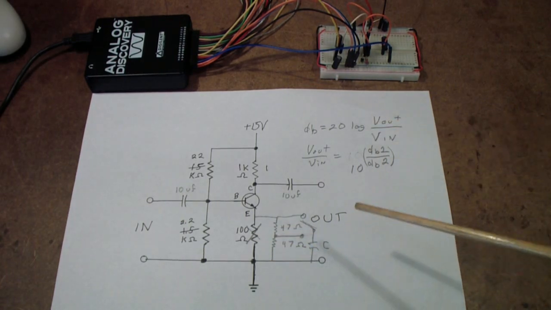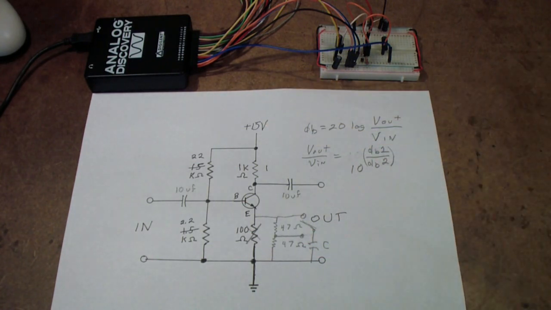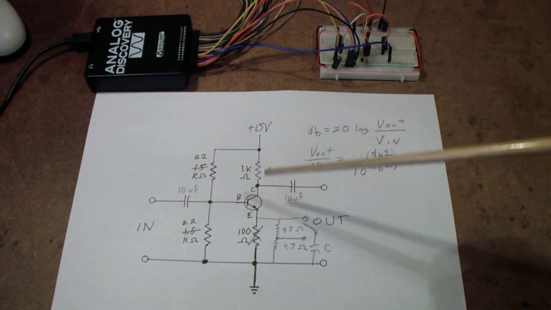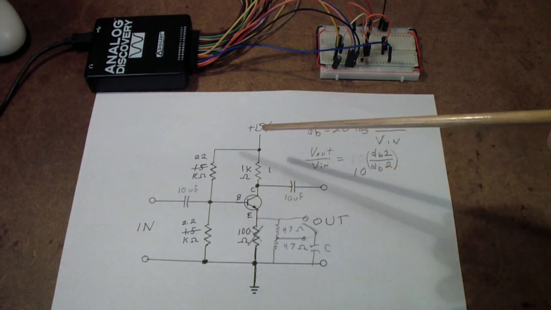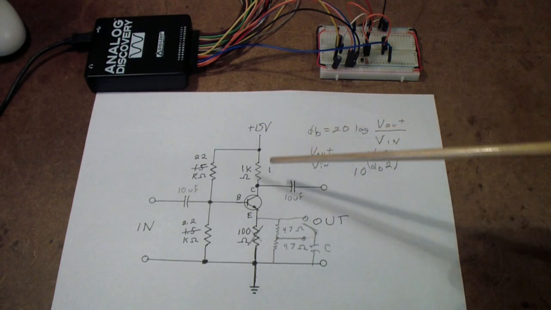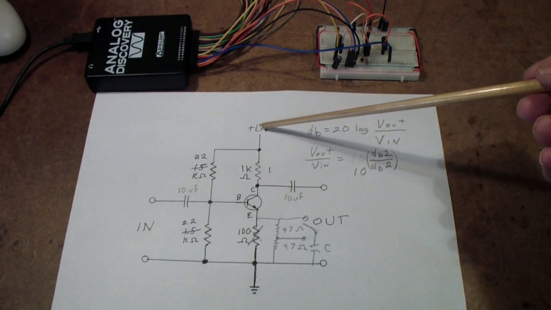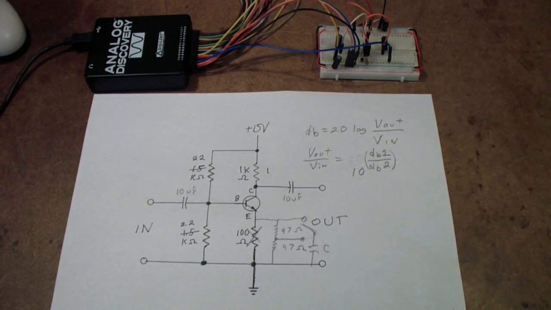I also have looked at the amplifier at varying voltages. This supply can be a lot of different values. Obviously, if it goes too high and exceeds the breakdown voltage of the transistor, the circuit will fail. But as long as you stay below the breakdown voltage of the transistor, this voltage can go higher than 15 volts or lower than 15 volts.